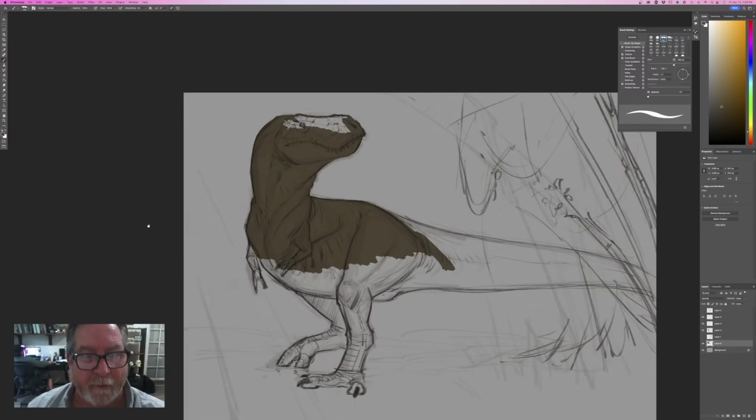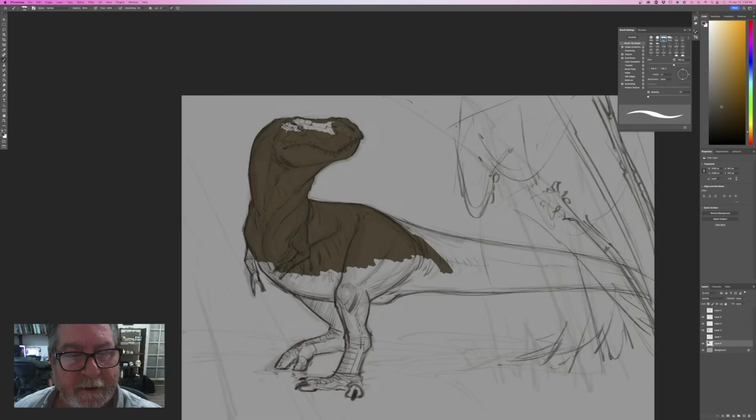I don't know why I'm working at the top of the screen. I can move it down. I tend to do that, especially after working traditionally, which I've been doing a lot of.